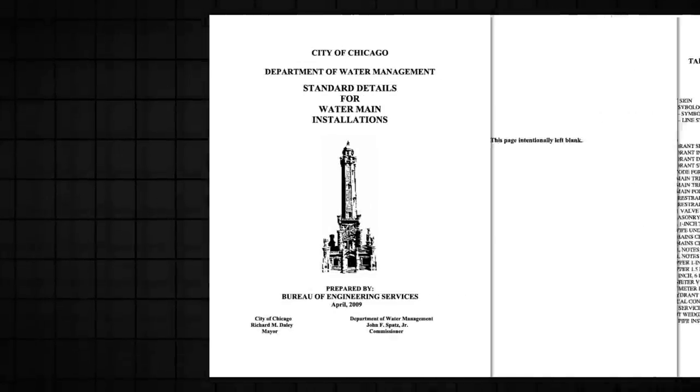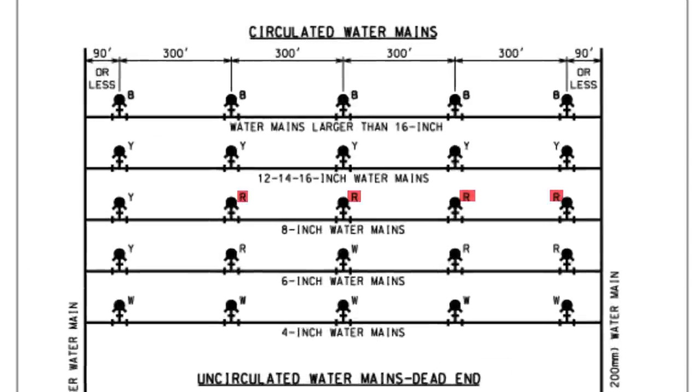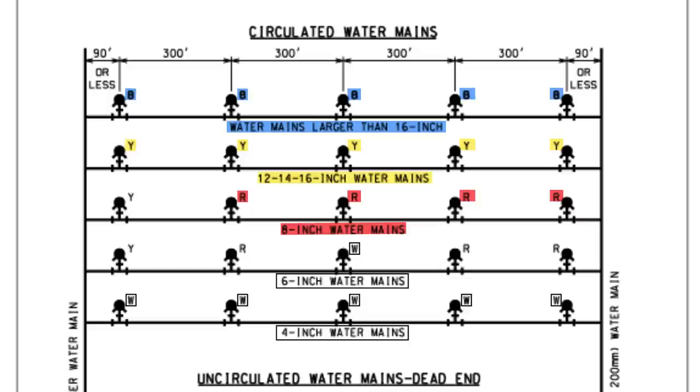The most obvious design feature of these hydrants is the colour. All of them are red, which makes it easy to identify that they belong to the city. If you go to different parts of Chicago or Illinois, you'll see different designs, shapes, and colours. There's another system used by the fire department: the colour coding of the flanges. This lets firefighters know the water pressure available, based on the size of the water main the hydrant connects to. Red is the most common, representing 8-inch water mains. Yellow represents the larger 12 to 16-inch design. Blue is for the biggest at 16 inches. White means the water main connection is only 6 inches in diameter or smaller — these may be located at the end of the line or places with no redundant capacity, so they do provide water if needed but firefighters might seek an alternative during a big blaze. All of this is part of a system which aims to keep the city safe.